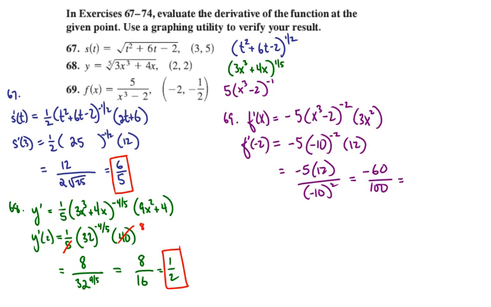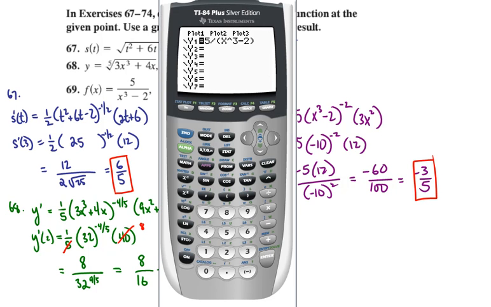And I'll just briefly use the graphing calculator to verify this last one. So I enter the function 5 over x cubed minus 2. I go ahead and graph that, and now I'm looking for the derivative when x is negative 2. So I have second, calc, option 6 for derivative. I put in x equals 2, and I get negative 4/3 there, but actually I'm not looking for that. I'm looking for negative 2. So second, trace, 6, negative 2, and there it is. Negative 0.6, or negative 3/5. That does it.